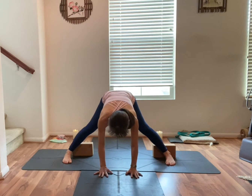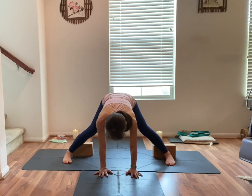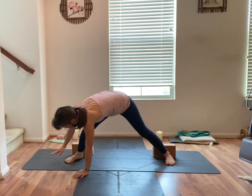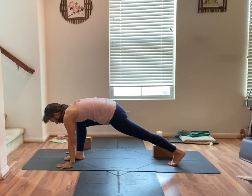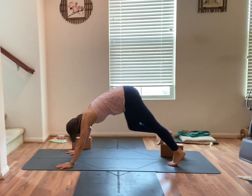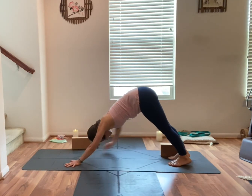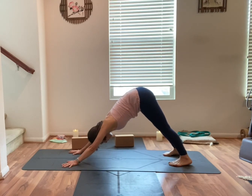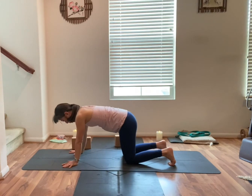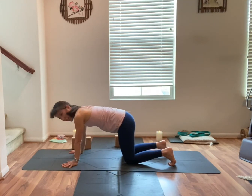Slowly, hands under the shoulders, bend your knees, walk your hands towards the front of the mat, toes point to the front of the mat, front foot meet the back foot. Down dog, or take additional vinyasa flow, or tabletop. Stay here for a few deep breaths.